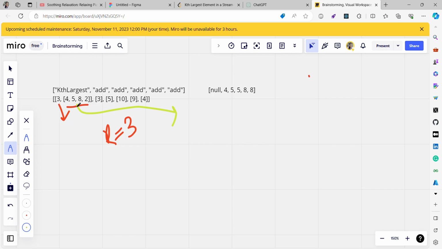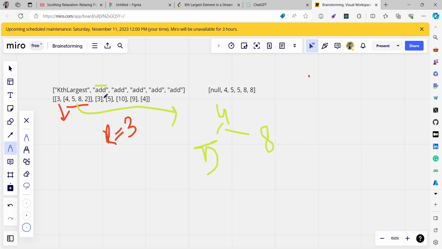If we make the min heap out of this, it will be like 4 here, 5, and this will be 8. Because k is equal to 3, we take the 3 largest elements and make the min heap. Now add 3.